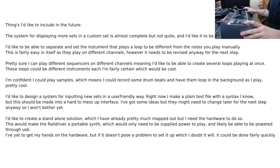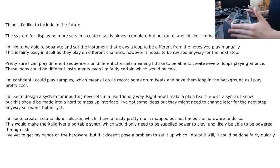And the thing that I'm most excited about, I should say, is I want to create a standalone solution. Right now, this is plugged into my PC setup, but I want to make a standalone solution where I can just bring this with me and plug it into a USB outlet or an electrical outlet somewhere and play music. Just bring it along, make it a portable synth.